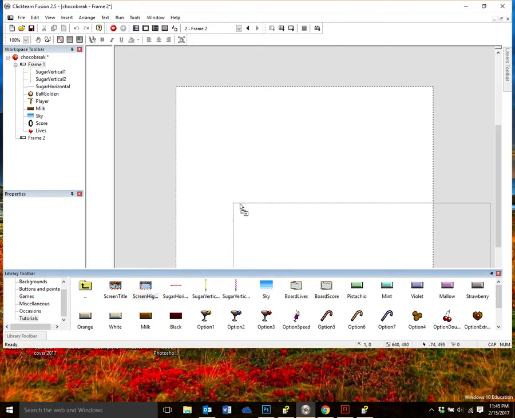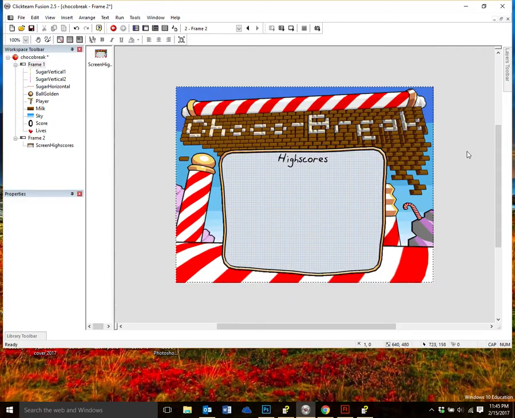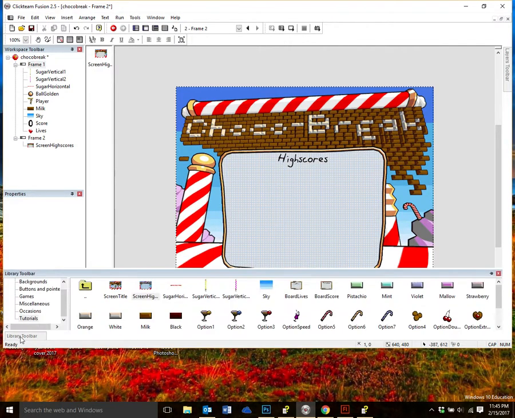Let's grab this and bring it in and see what it looks like. Oh yeah, that looks very nice. So we've got that, the screen high score. And then the next thing we need is the actual high score object. What's really nice is that in some video game programming software, you have to design everything. And what they've done is they've designed some of the more obvious things for you. So you don't have to worry about figuring out how to create a high score thing. You can just use one.